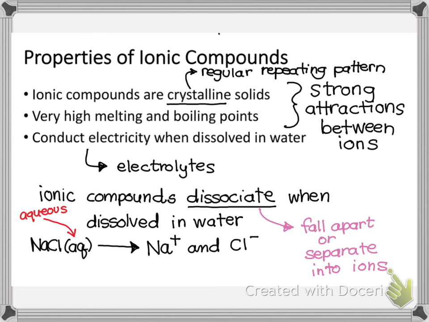So that's what electrolytes are, and we'll talk more about electrolytes in chapter 8. I'm pretty sure it is chapter 8. But for now, what we need to know is that one of the properties of ionic compounds is that they are able to conduct electricity when dissolved in water.